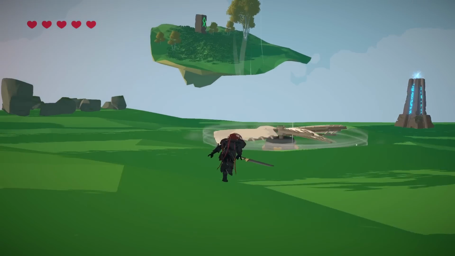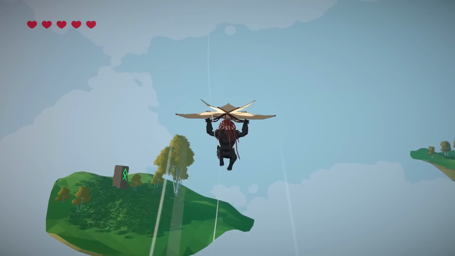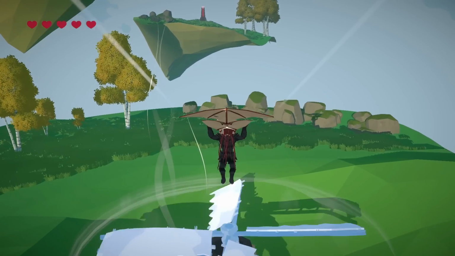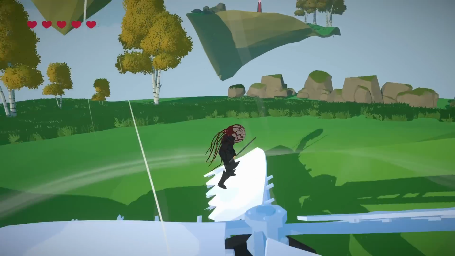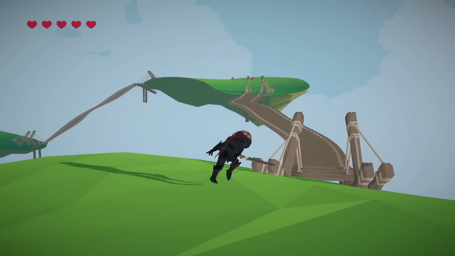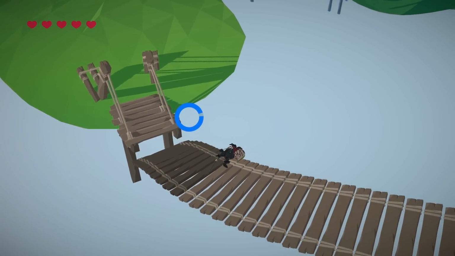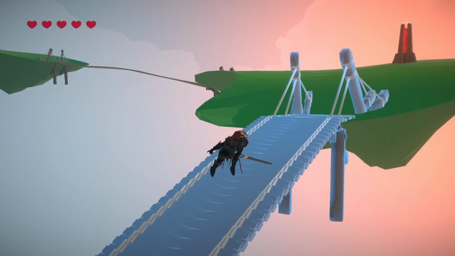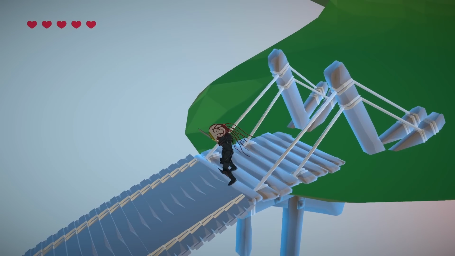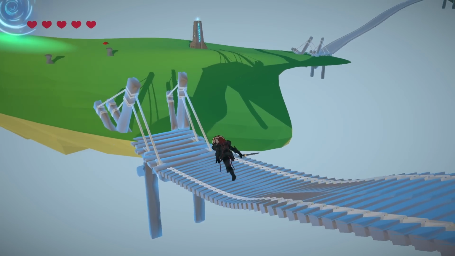Some inverted objects behave straightforwardly. Fans push the player away, but when inverted they pull the player towards them. Some behaviors are surprising. Take this bridge, for example. Normally it crumbles when the player steps on it, but if it is inverted it can be walked on without crumbling because from the bridge's perspective, every step the player takes on it is the first.